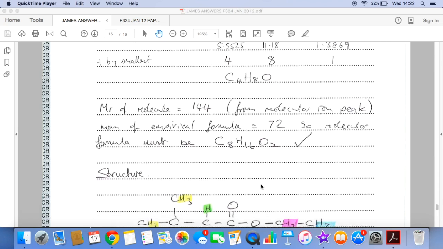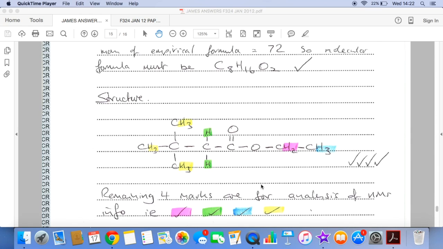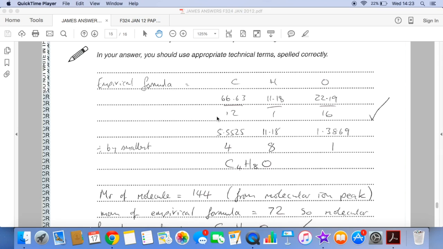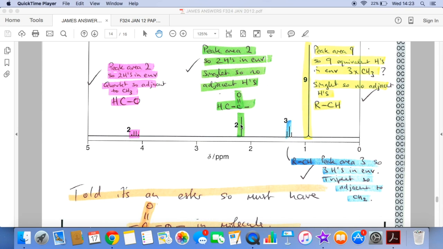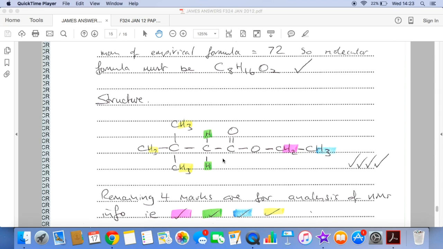So the structure, well, there it is there. So if I just explain that in terms of the spectrum, so that singlet at the far right hand side is due to these protons here. You can see there's 9 of those, and it is the RCH environment. We've got the green ones now, and remember that was a singlet as well. I'll just show you again. This one here. So that's a singlet because there are no hydrogens within 3 bonds that could cause splitting.